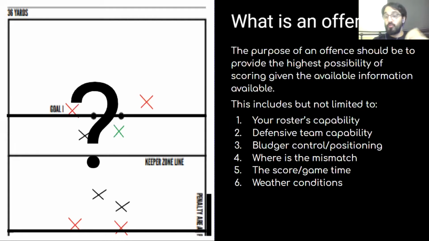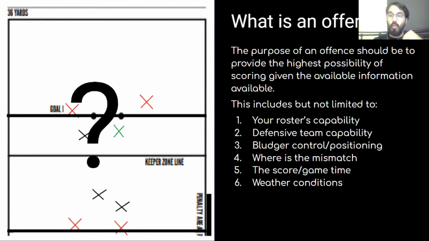Thirdly, we've got who's got bludger control. Attacking, it turns out, is way easier when you have bludger control, because your beaters can take out defenders. Also, their relative positioning on pitch. If the beaters are all stacked on the left-hand side, a play pattern, a set offense that goes down the left, maybe not as good an idea, because that's where all the chaos is. Think about where the position of the beaters are, the position of the players on pitch.